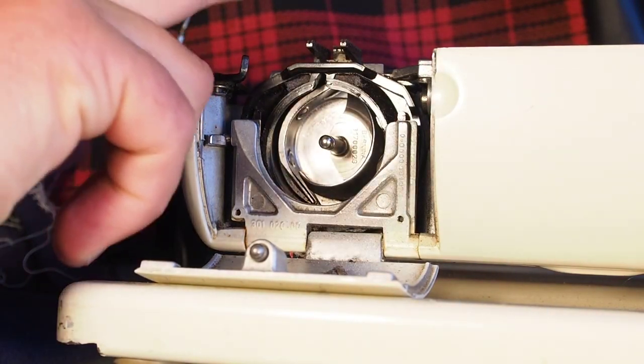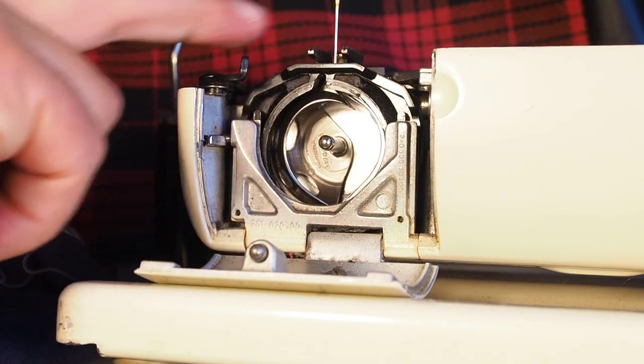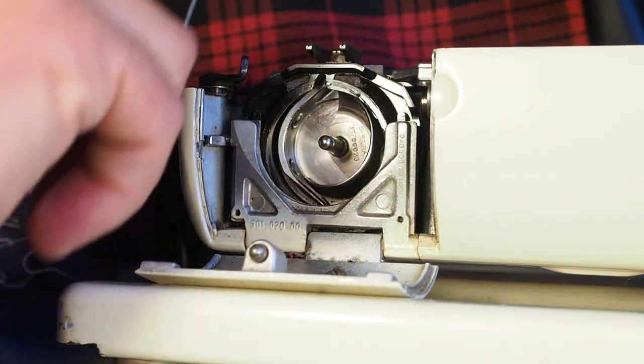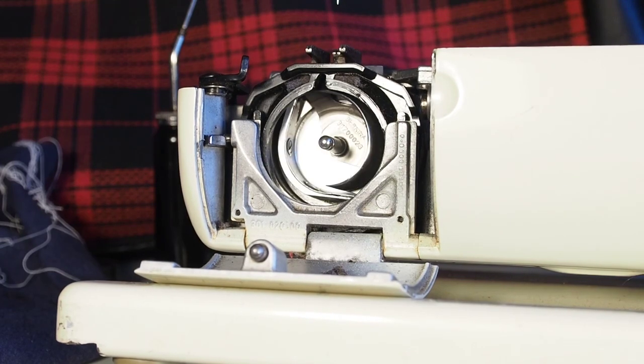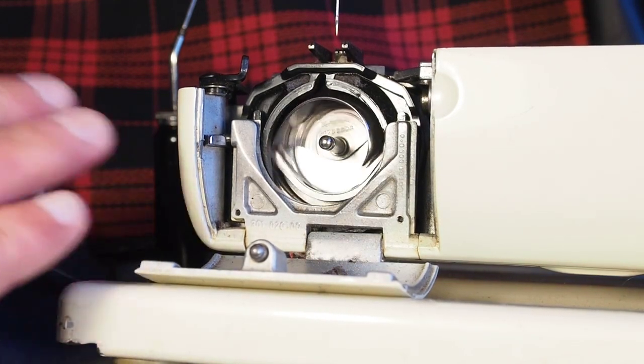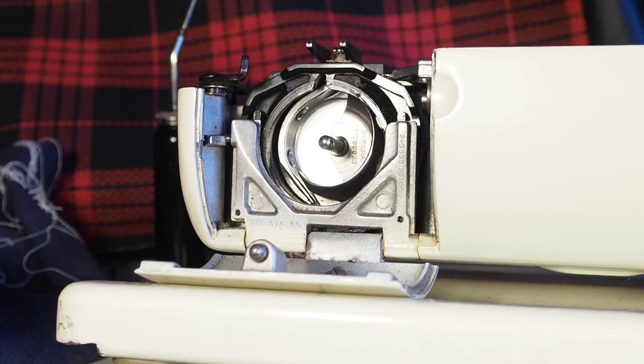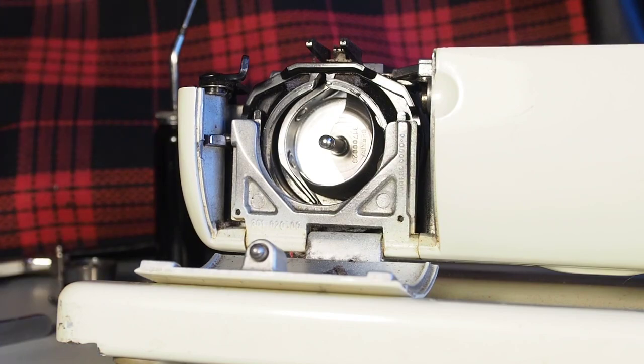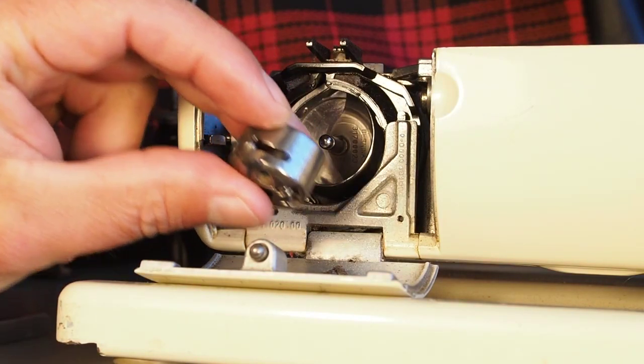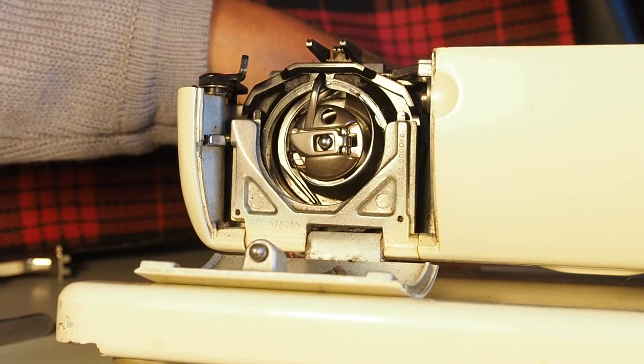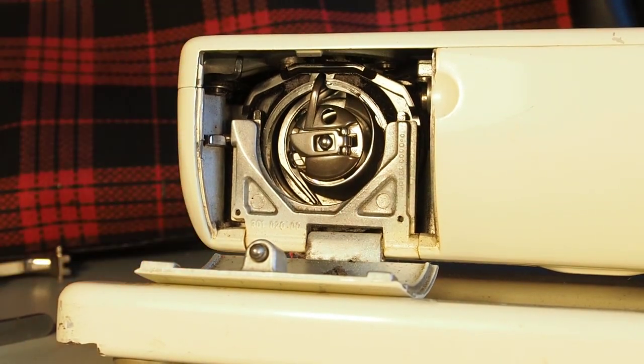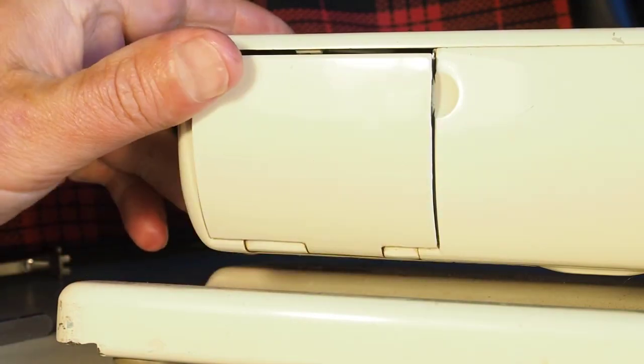I haven't removed the needle, by the way. That's probably a good idea, is to remove the needle. But in this case, there's no jams or anything, so leaving the needle in is fine. And so there should be no clicking noises. It should be nice and smooth to turn. No binding. That's it, really. And once you've got to that point, you can reinstall your bobbin and bobbin case as you normally would. I won't bother threading that at this stage. You can put your top cover on. Latch that back into position. And just close the front door there.